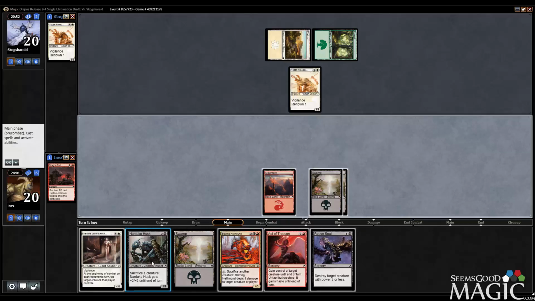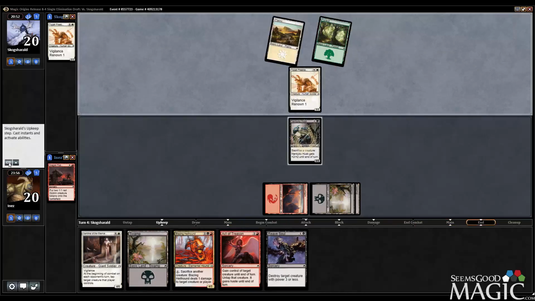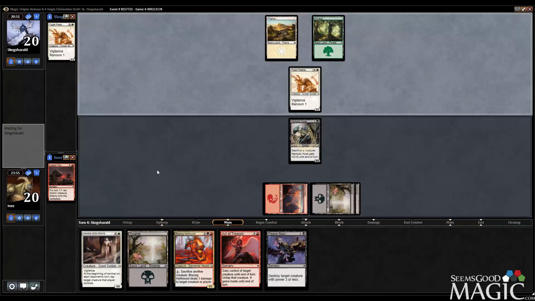So I could Reave Soul. Yeah, I probably just take 2 here and Reave Soul the second Topan Freeblade. Or even play Hellhound and take a little bit of a beating for a while. But more likely I Reave Soul.